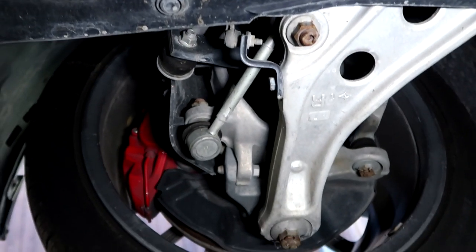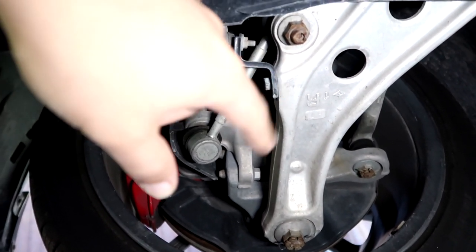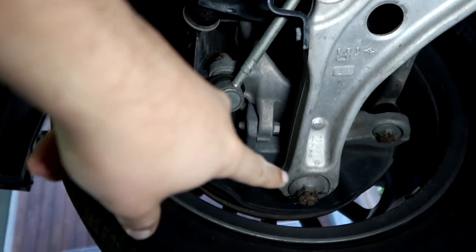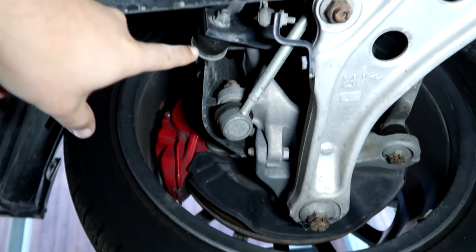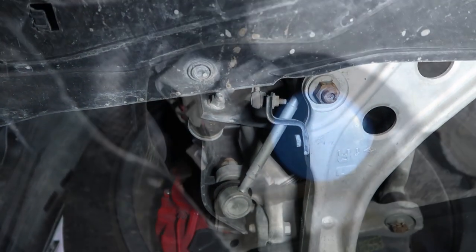And finally, we get to the OEM original factory suspension. It's almost all aluminum, so no rusting there, but the actual little components right here, they're starting to rust a tiny bit. Not really a big deal either, but I thought I'd point it out.